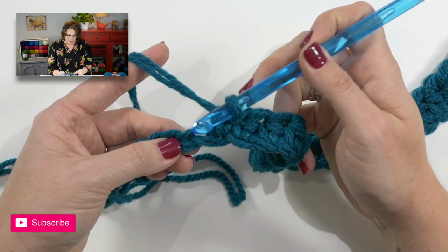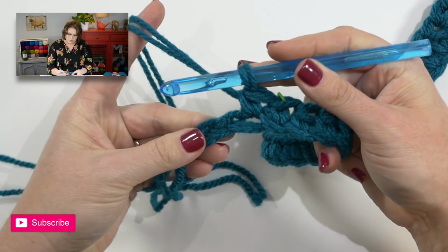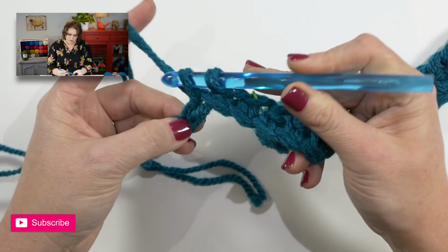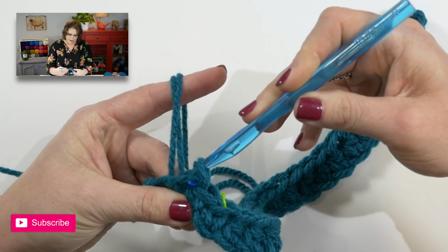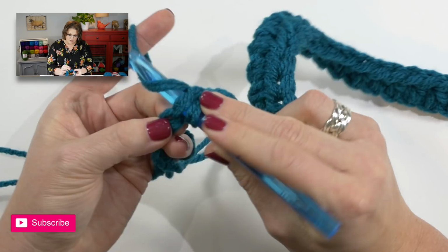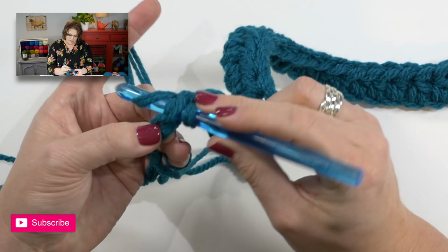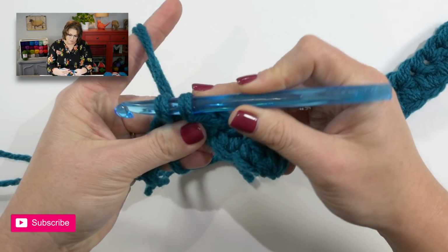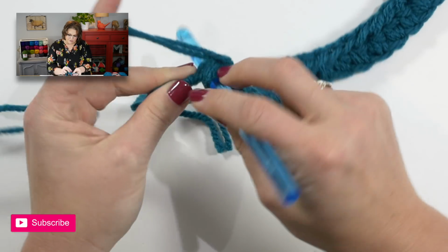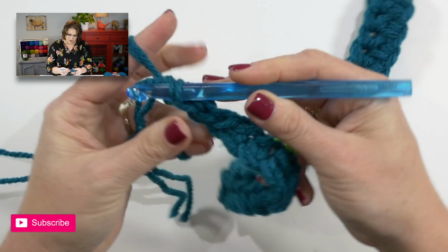Once you do that first single, we'll do a single in the next chain. And now we will do slip stitches. So we'll go to the next chain, yarn over, pull up a loop, and then pull that loop directly through the loop that's on your hook. So that's 1. Go to the next one. Oh, I missed that one. Go to the next one, yarn over, pull up a loop, pull that loop directly through what's on your hook. And then the last one, yarn over, pull up a loop, and pull that loop directly through what's on your hook.